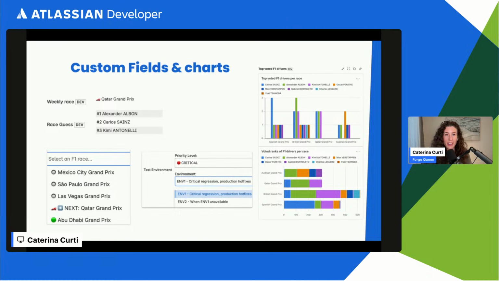The second one weights the position of our drivers, while the first one just counts how many votes each driver received.